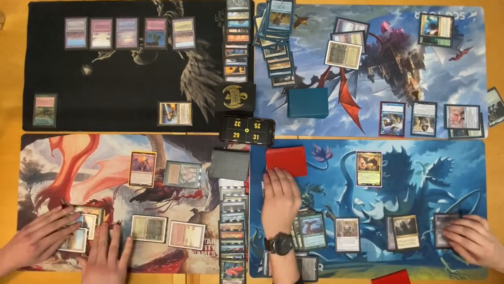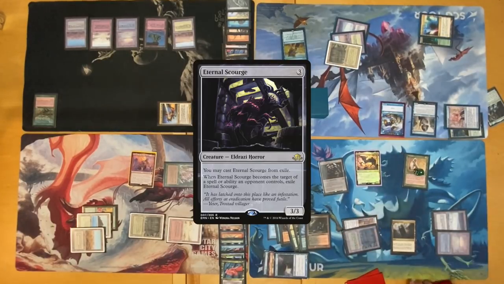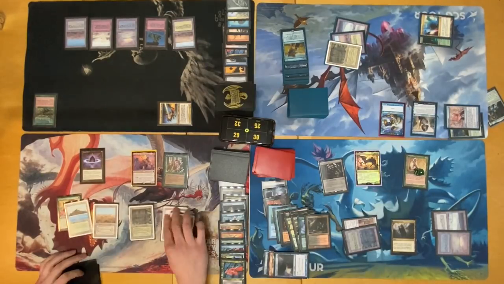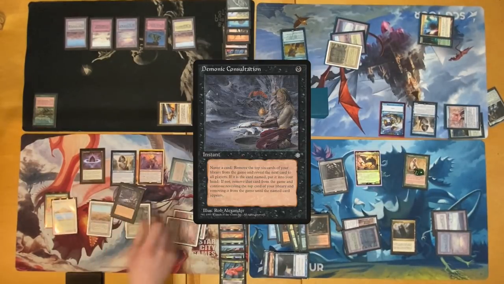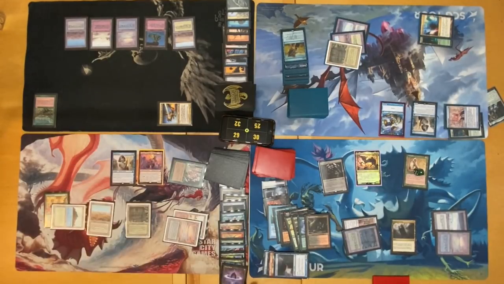Go to my turn. Wall of Roots. Recast Eternal Scourge. Okay. Draw card. Play a Lotus Petal. Underground Sea. Spell Seeker. We get Demonic Consultation. Oh, do you just have it in your hands? I do. Tap this for blue with the red floating. Set this for a second.